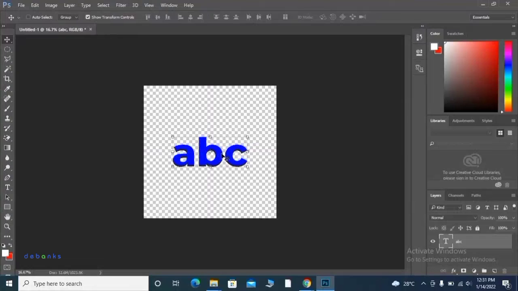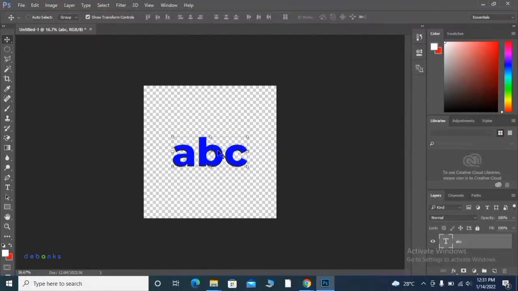If you need an image to be PNG, you have to make sure you're saving it as PNG. If you save any transparent document as JPEG, it will automatically convert the transparency to white and make it stick to the background.